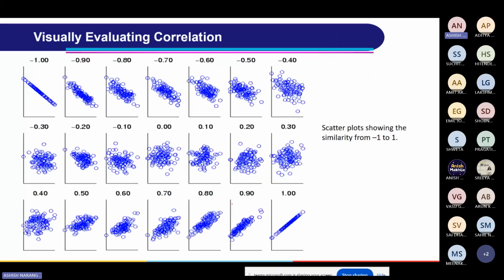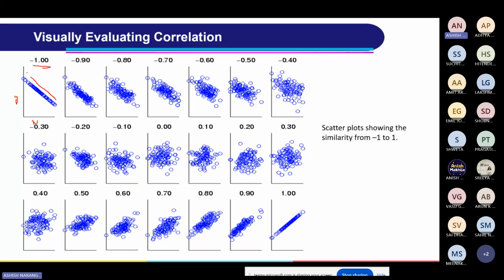Now look at this diagram. On one side you have y, on the other side you have x. As you increase x, y is decreasing. The flow is towards this side, so there is a negative correlation. The sign indicates the direction, right? Negative means if you increase one, the other one decreases.